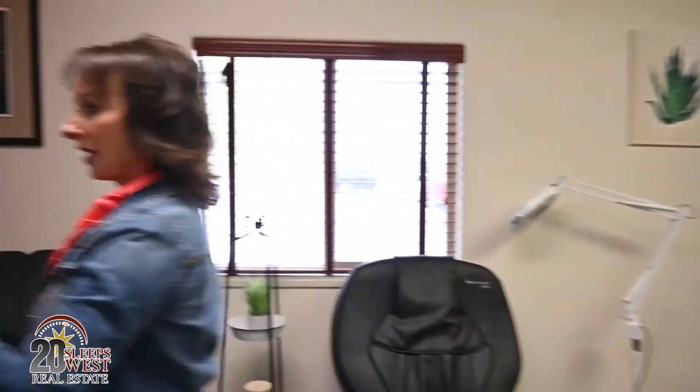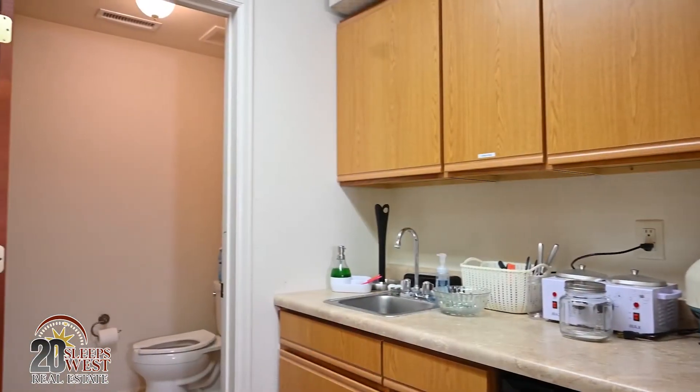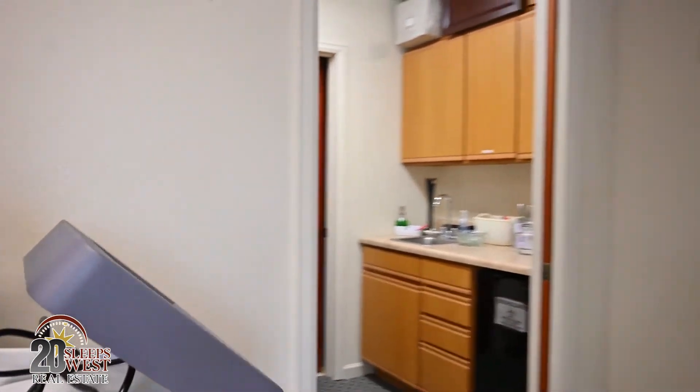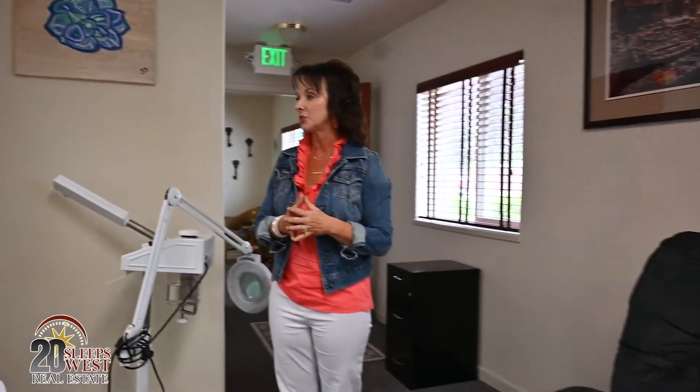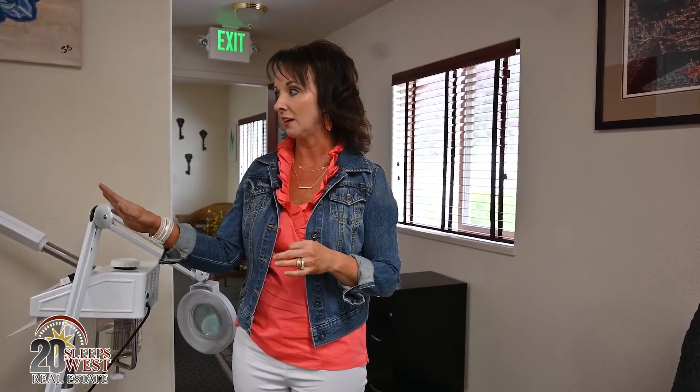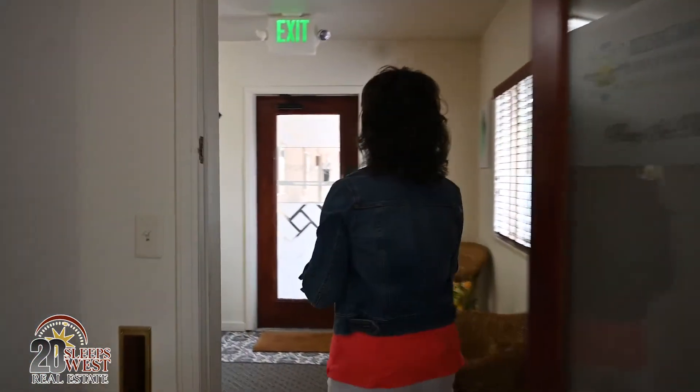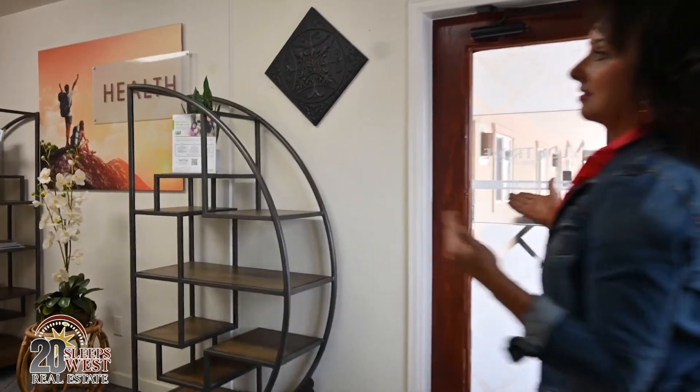Coming back around the side, it just literally makes a circle. We have another half bath in here. This is kind of an overflow workroom for us right now — we have so much going on that we're constantly putting machines in whatever room they'll fit to accommodate customers needing appointments for the day. This is an employee bathroom as well. Most of our stuff is on mobile carts so we can take them into any room, for sanitization and any prep that needs to be done on this side of the building.